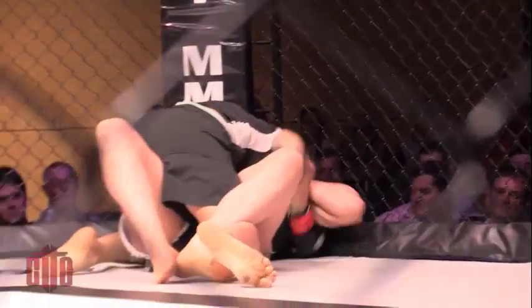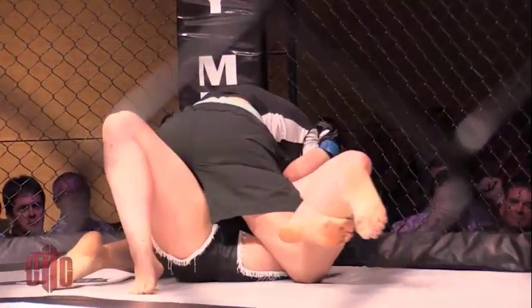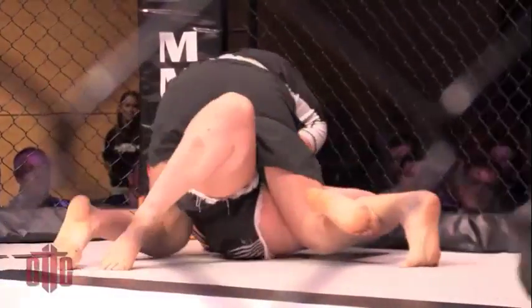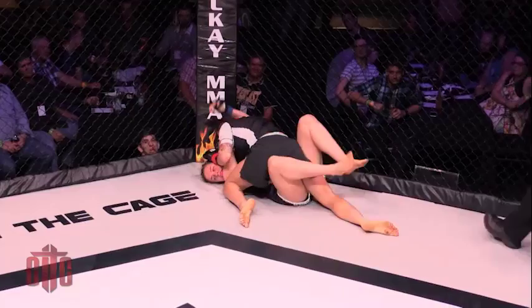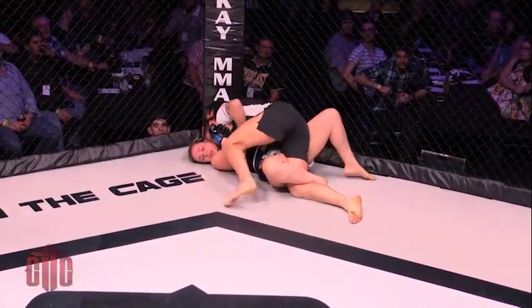Yeah, it was. Very, very impressed with Ella so far. She's in a sort of half guard position without being secured, but she does have Amy's head pinned right up against that cage, which could mean danger. Come on, guys, I need some encouragement. Nice control from where she's sitting.